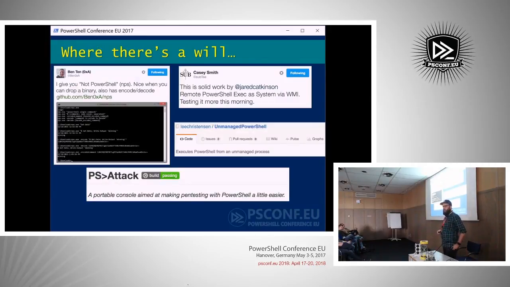And so where there's a will, there's a way. Will's talked about it with unmanaged PowerShell. A coworker of ours created a tool set called unmanaged PowerShell, which allows you to load up the .NET Common Language Runtime into a C++ process's memory space, and then run PowerShell from there. So he demonstrated PSInject this morning, which does that. Or you have, for instance, Ben10 wrote a tool called NotPowerShell, which is just a C# application that implements the System.Management.Automation DLL, all the classes that PowerShell would need, the runspaces and things like that, to be able to run PowerShell without PowerShell. PSAttack is another attack framework that does a similar thing.